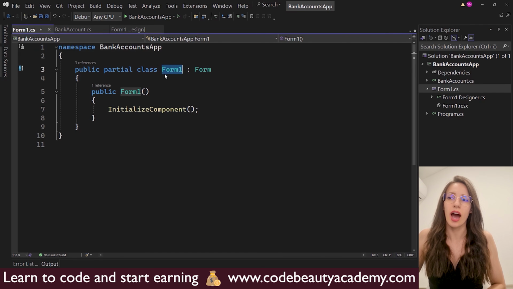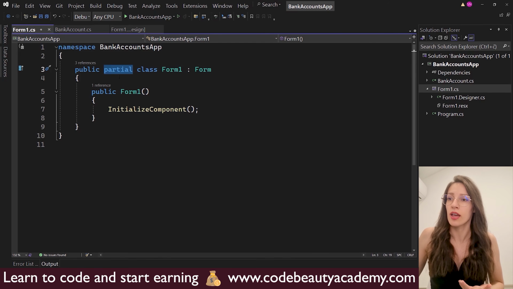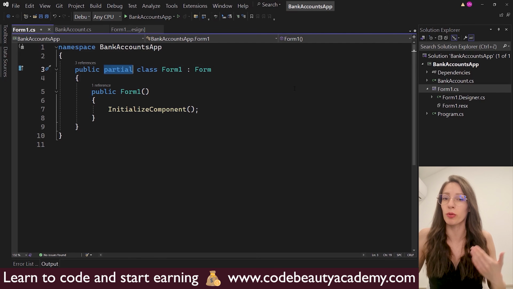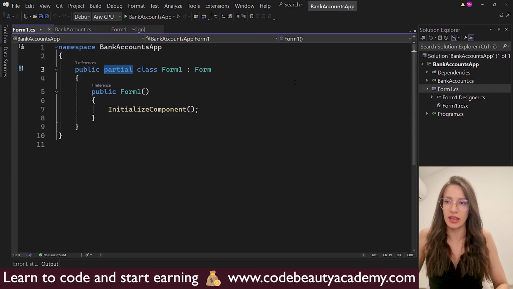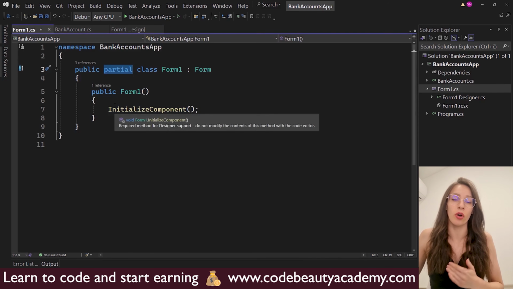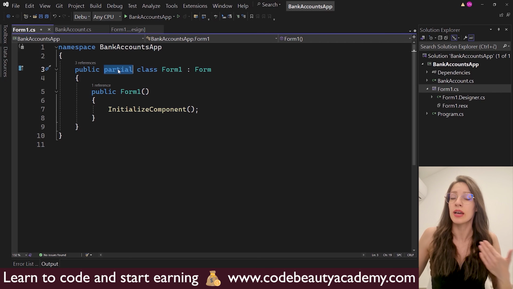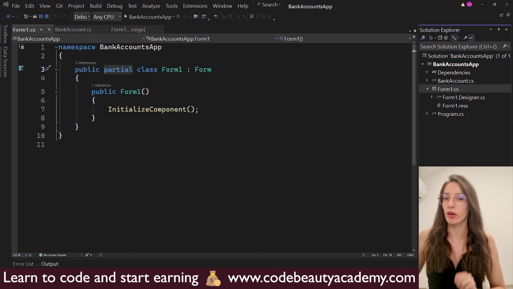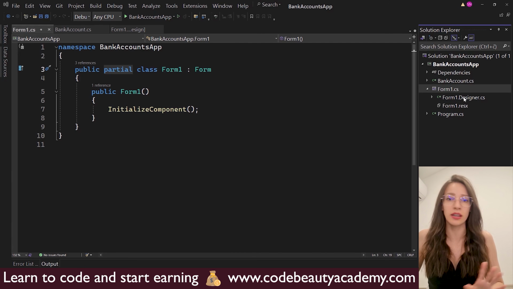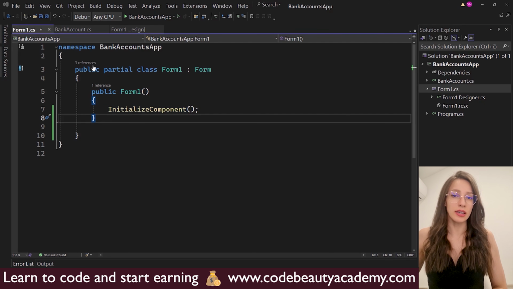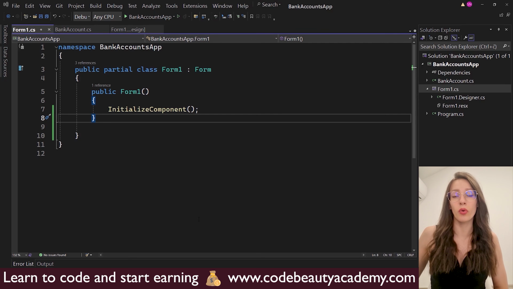And as you can see, our form itself is also a class. And you will notice here that it is partial class. And what this means is that it consists of multiple parts. As I already explained, this here is one part of our form. And then this here is another part of our form. And because of that, our form is partial class. And then third part of our form is this form1.designer.cs. And this file here is automatically generated, which means that we should not write any code inside it and we should not touch it. So code behind is the place where we are going to write the code for our form.